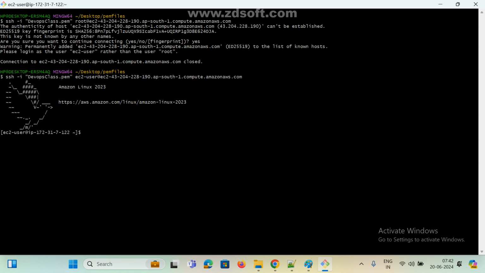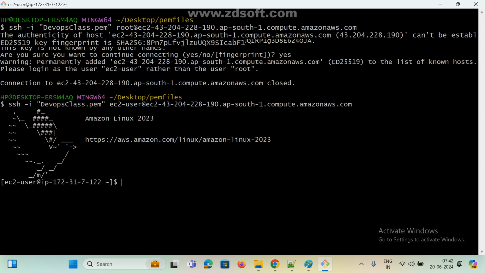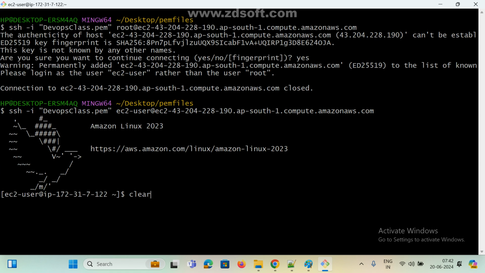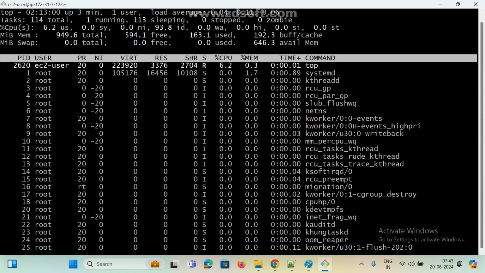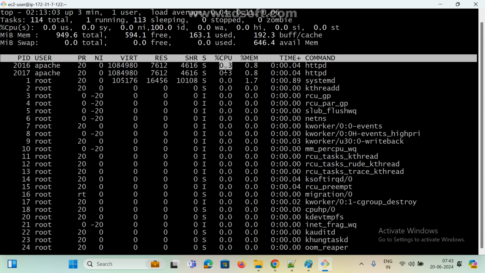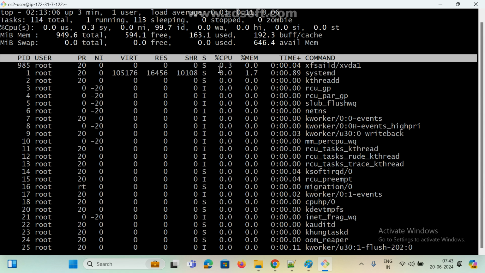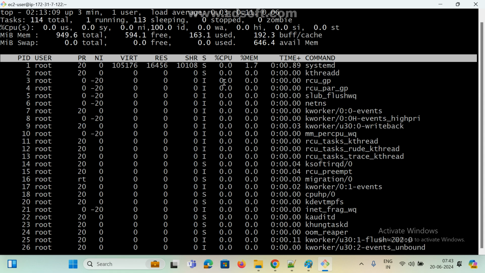Okay, so control plus plus. Now, how to check the CPU utilization, guys? What is the Linux command? How to check the CPU utilization? The Linux command, Ops, top command, right? Now if you use the top command, see what the CPU utilization is in this server. It is 0.3, changing based on usage, sometimes 0 and all.